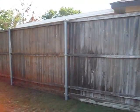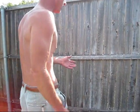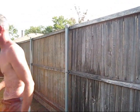We're doing the inside of the fence here, and let's walk over here and take a look and see what we've got. So, we've got these horizontal pieces, which just slows things down. It makes it a little more difficult to do than on the other side, which is just a smooth face. What I am going to do is, let me grab the wand here. I forgot to grab that.